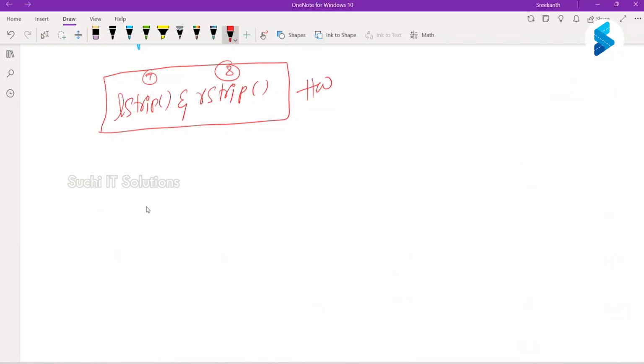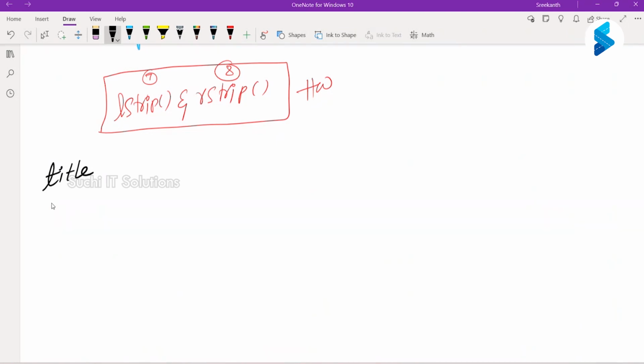Okay, now we will look at a few more functions. There is a function called title. Let me just write it down here, otherwise I'll forget.